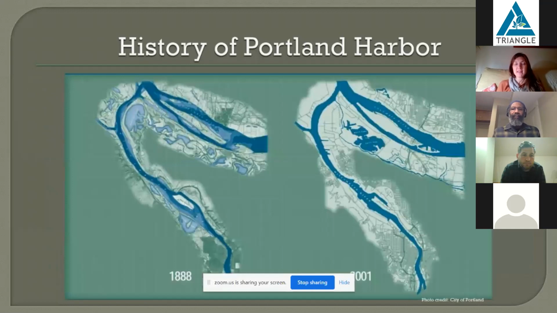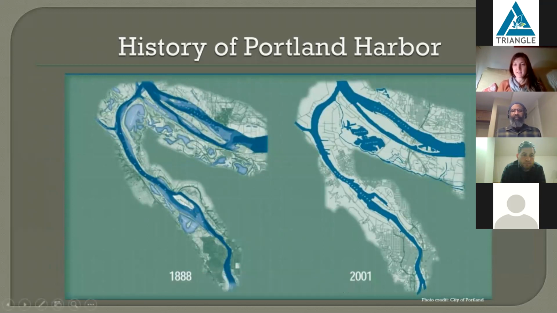And this map I've always enjoyed looking at. There are others like it floating around. This one I think I borrowed from the city of Portland. It's in a neat Willamette River Atlas that they published some years ago, and it's a side-by-side comparison of what the lower Willamette River looked like back in 1888 versus in 2001. Let me hide that little thing so you can see the graphics a little better.